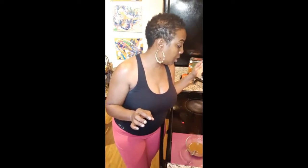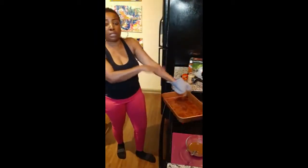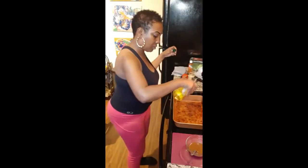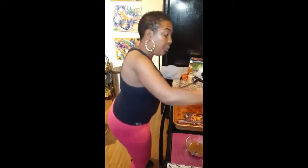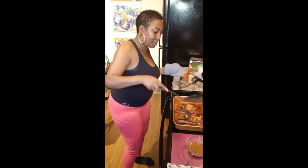Now, the key is to not overcook the chops. I need to take them off now. Okay, so I've already preheated my oven and I've got my pan in here that is warm. It's already hot, so it's ready for the chops. All I'm gonna do is just put a little oil on the pan just to ensure that there's no sticking. Boom, boom, boom. Yes, yes, yes.